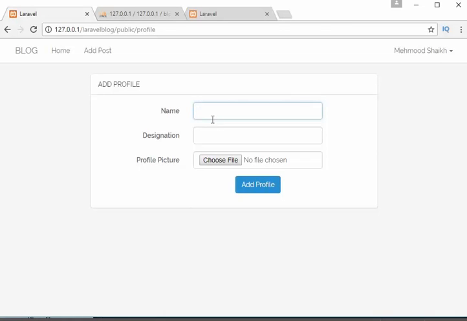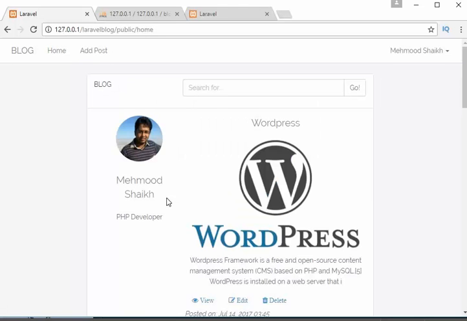Whenever a new user is created, that user has to enter the profile. Once they enter the name, designation and profile picture, then that profile image, designation and name will be displayed here on his or her home page. That is what we will achieve in this tutorial.